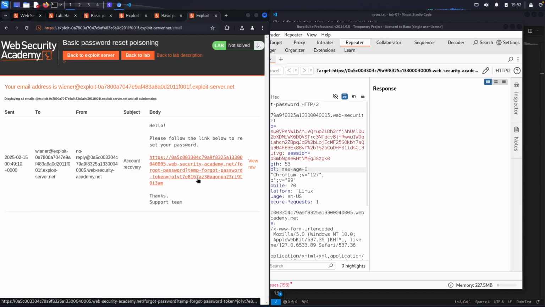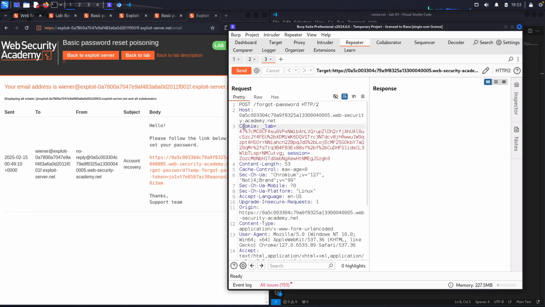It can potentially occur if the website does not handle the value of the host header in a safe way. If it blindly trusts the host header that is given in the request and uses it to generate the password reset link, then we can change the host header to point to our attacker-controlled server and have the reset token sent to our server when the user clicks on it.